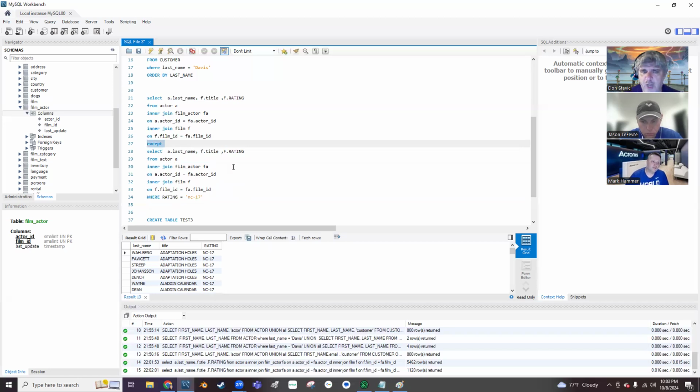This also works with not in. I could do this and say not in and give that, and do the same thing. It's just another way to do the same thing. In coding, especially in SQL, there's generally 3 or 4 ways to do the same thing. We talked about this last week. The difference is how the commands affect the execution plan.